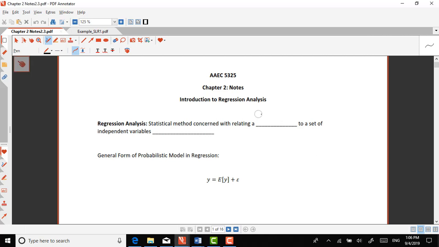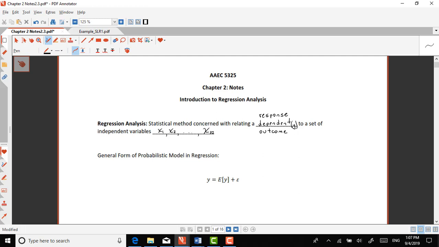So what we have, again, is a response variable. Sometimes we call it a dependent variable, or in some literature an outcome variable, and usually we denote this variable by y, to a set of independent variables. I'm going to denote them by x1, x2, up to xk.